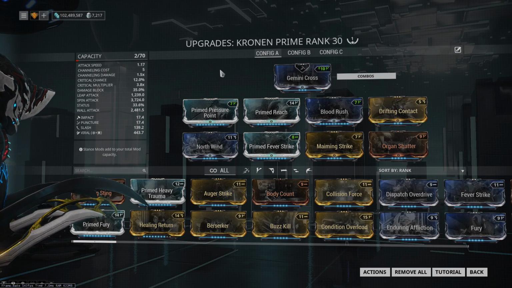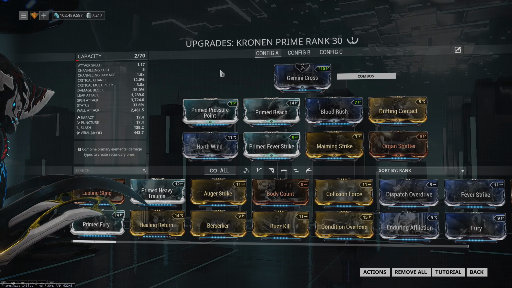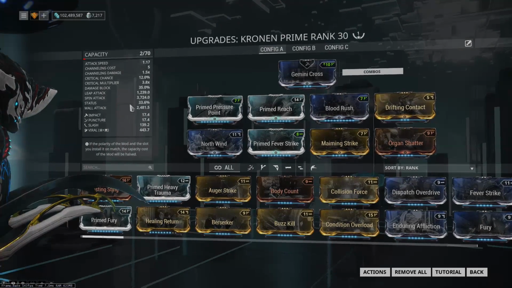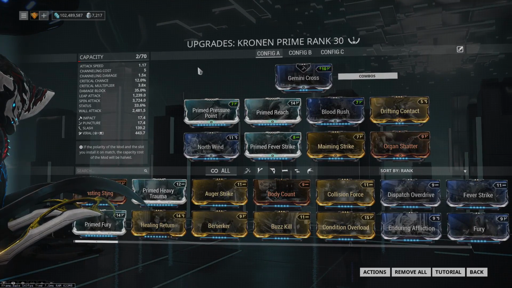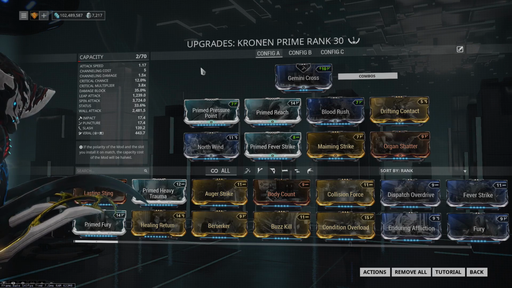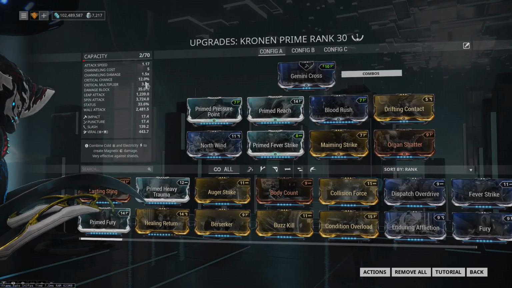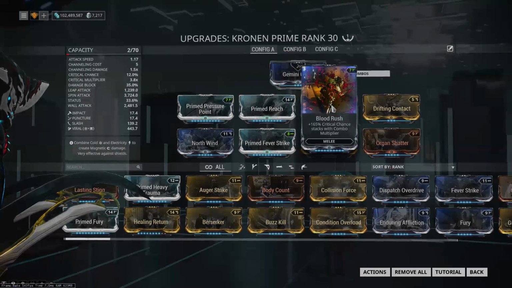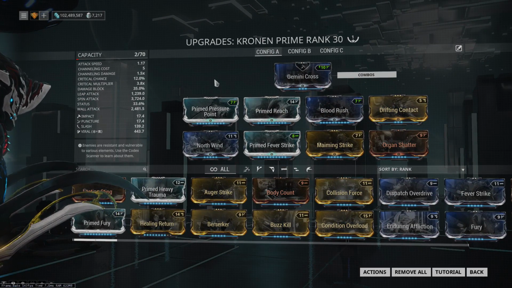It does have mostly slash damage in its IPS, which helps it out a little bit in terms of getting more slash procs and more procs of your other given types with its okay status chance. And of course, being a spin attack weapon, you're going to put Maiming Strike on it to completely repair this abysmal base crit chance. And then also Blood Rush will help push that even further.